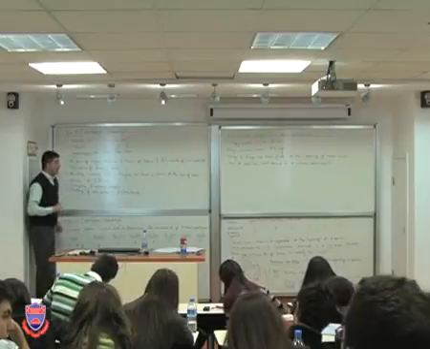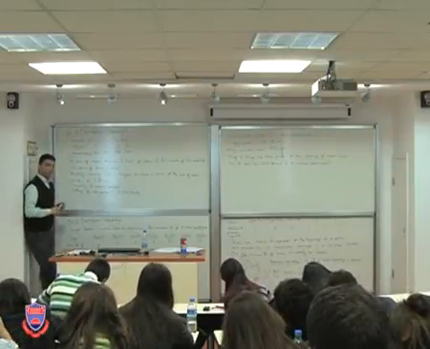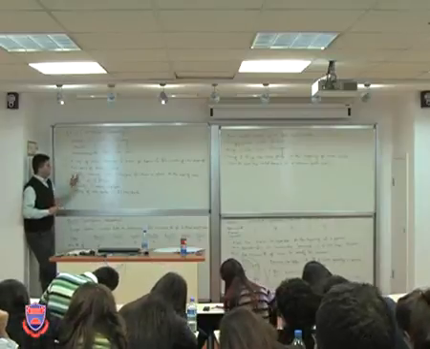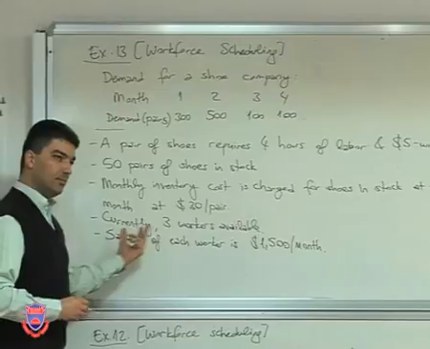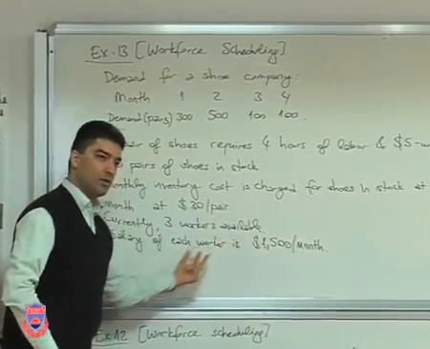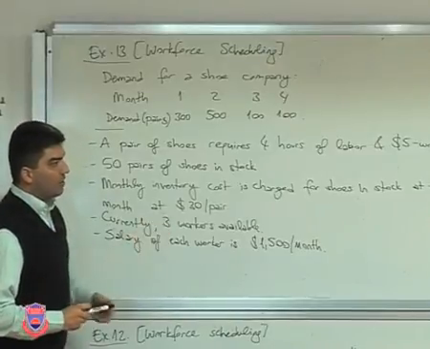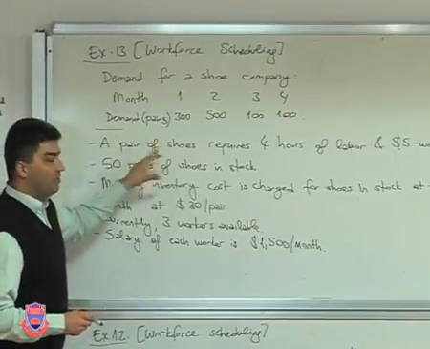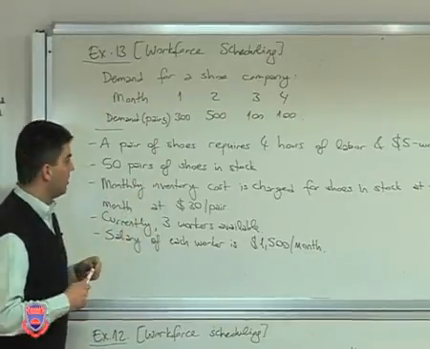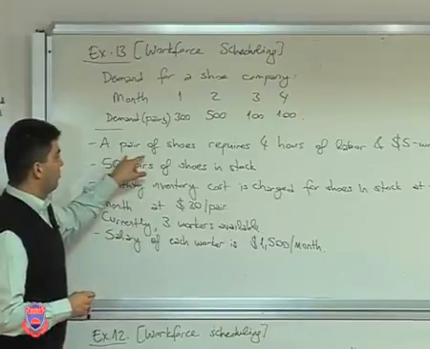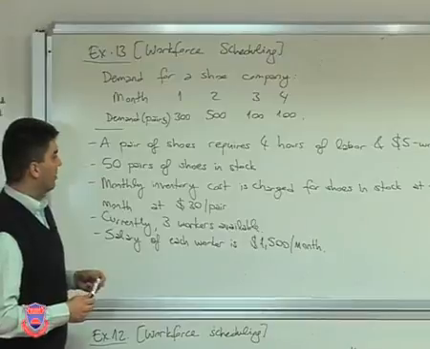So let me just quickly describe the problem and we'll take a break. So suppose that you're managing a shoe company, okay? And you have the demand for the next 4 months. And currently you have 3 workers available. And this is how much you pay each worker as salary, okay? Each worker can work up to 160 hours per month. And since the demand changes, you can hire and fire workers, okay, to sort of adjust your capacity, so to speak. So to manufacture a pair of shoes, you need 4 hours of labor and $5 worth of raw materials.